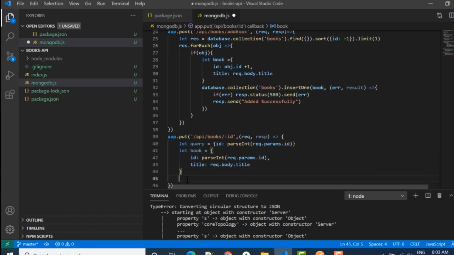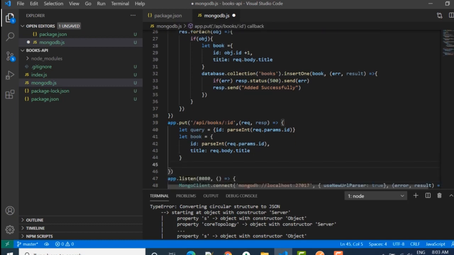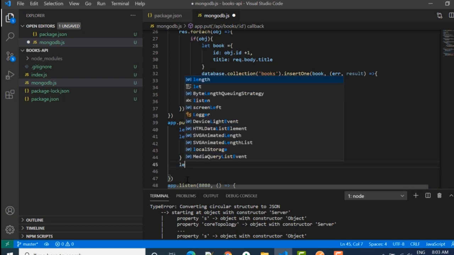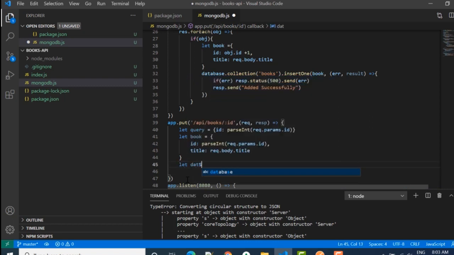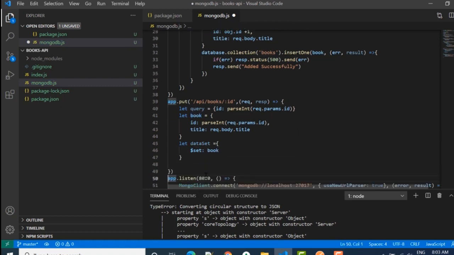Next, we'll create the data set which will be used. So I'll do let data set equal to, and here we have to use $set, and in this set I'll put book. Whatever book you are using, you have to set it here. The final step is to call the database.